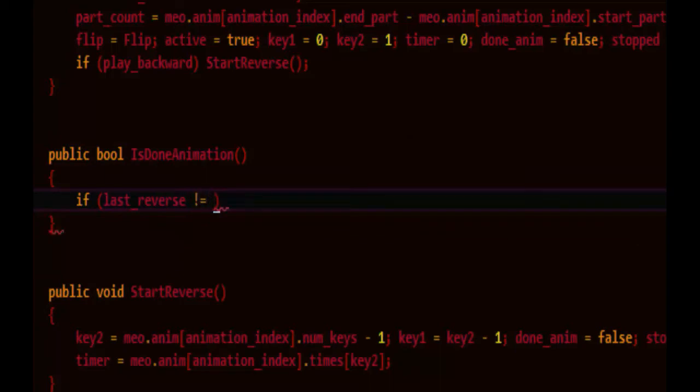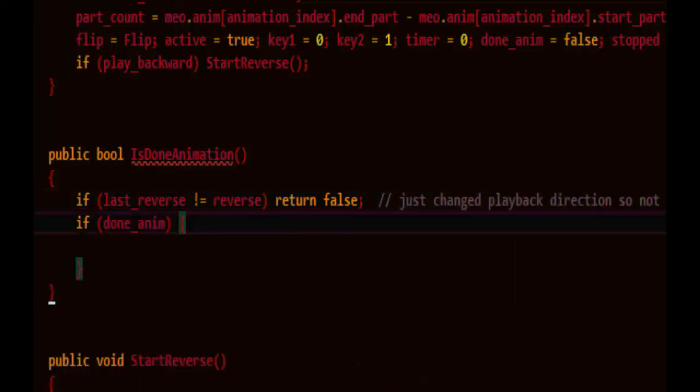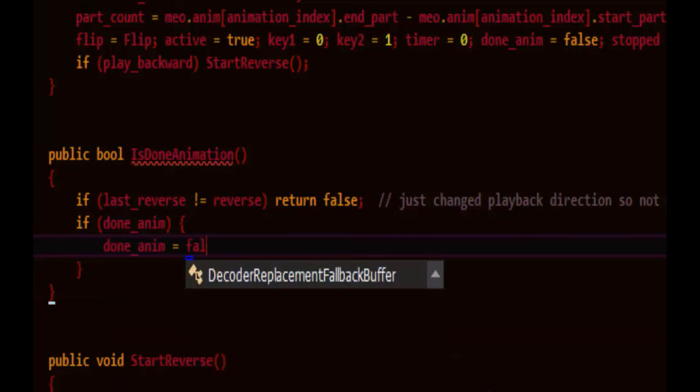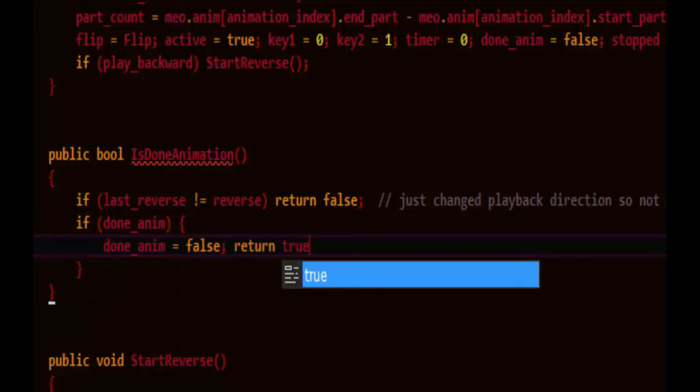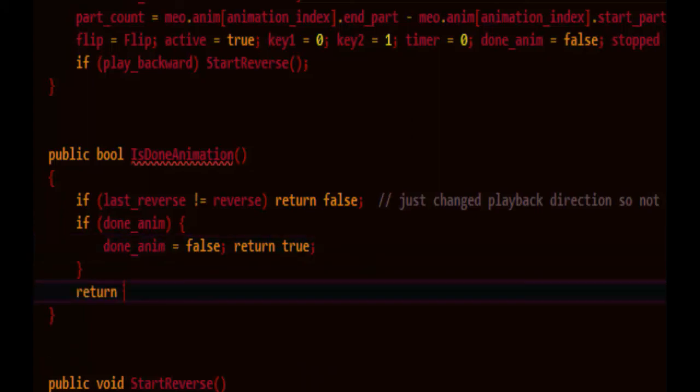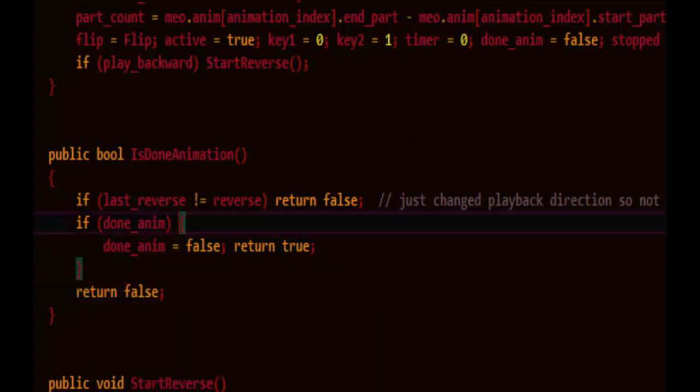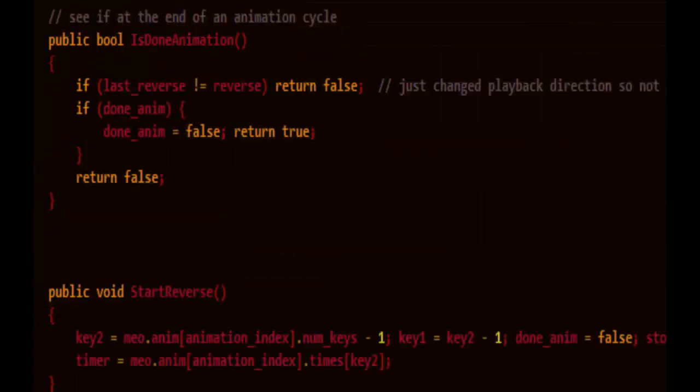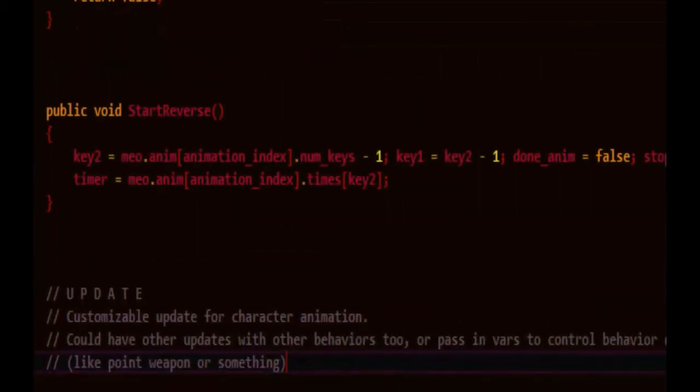So like if you're ducking down, for example, and you want the animation to start in reverse, so that the character starts standing back up, and it switches from one state to the next, forward playing to reverse or vice versa, then we want to say that the animation is not done. So return false. Just played. Now in the regular scenario, if done anim is set, we can reset it to false because we're returning true to say that we've finished playing this cycle. That way it only resets the status when an is done animation is actually checked, and that can come in handy. And then for the actual animation updates, I had some comments here.